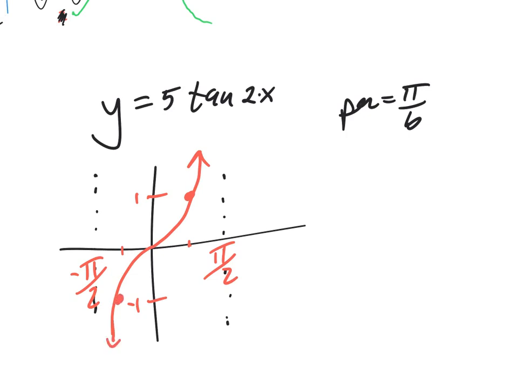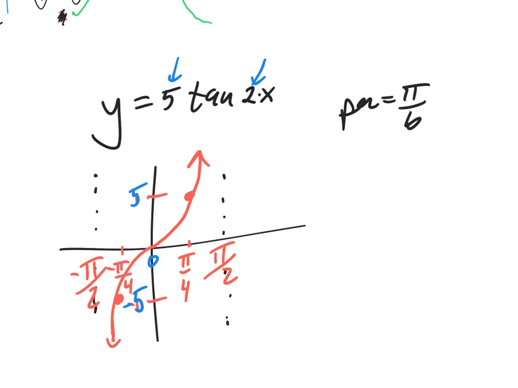And there we go. And now I'm going to change that because of this 5. That's the easy part. 5 here, negative 5 there. Okay. Now, because of this 2, I need to relabel. What's halfway between pi over 2 and 0 here? It's half of pi over 2, which is pi over 4. I can multiply by 1/2 to get that pi over 4. And this will be negative pi over 4.